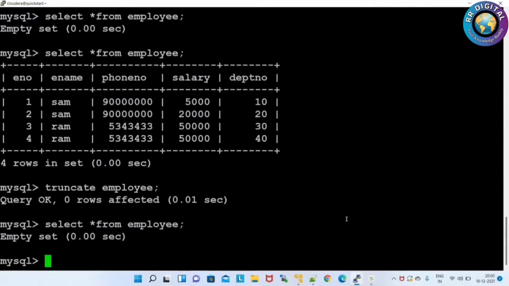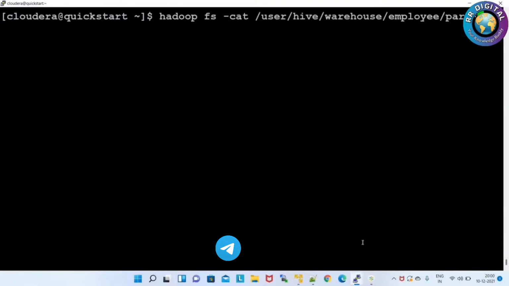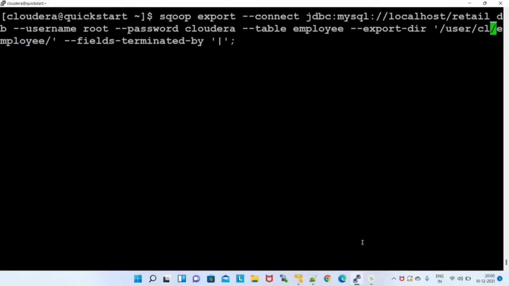So for that we have to write a Sqoop export query. The table name we know, but we only have to give the export directory. My Hive data is under this directory, user Hive slash warehouse, under the warehouse employee directory.